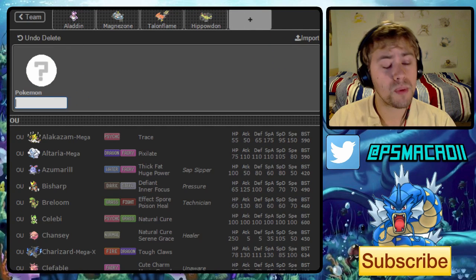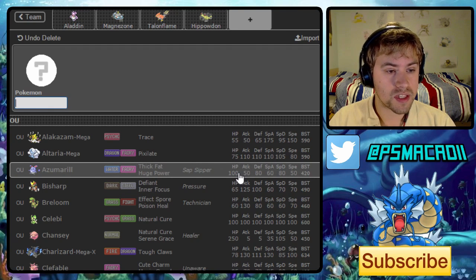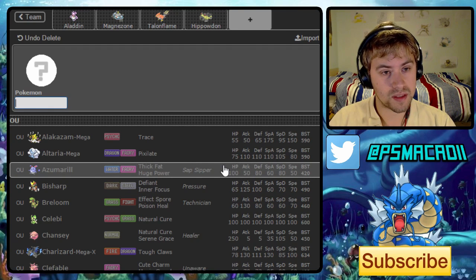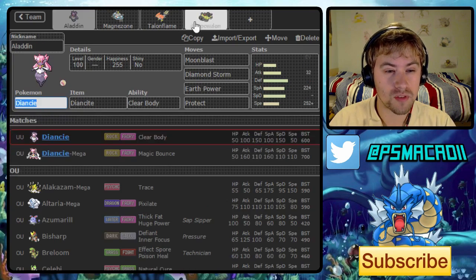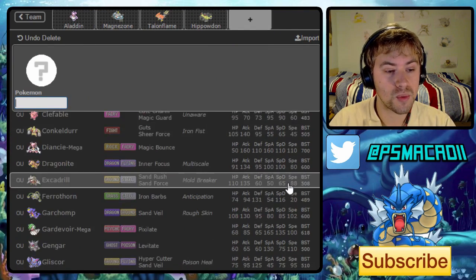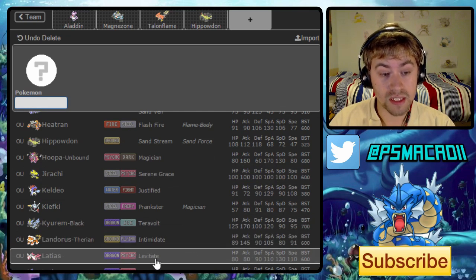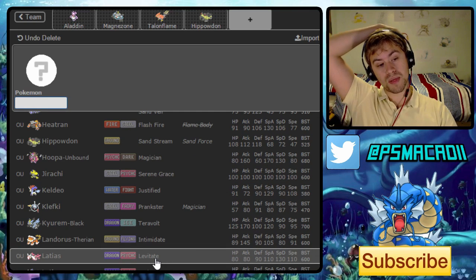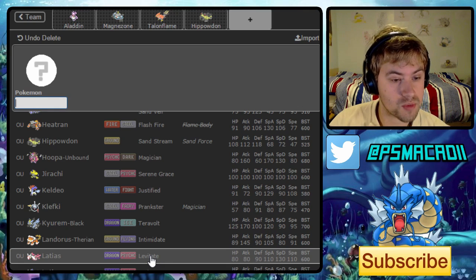But it would be nice to have something else that's an answer to it. So we need something that can get rid of rocks. And ideally, while Hippowdon can wall Mega Manectric, I don't want to rely on it. So I don't want something too weak to Mega Manectric. A really good set of defoggers that would give us some offense could be the Lati twins. Now, Latios doesn't handle Mega Manectric as well.